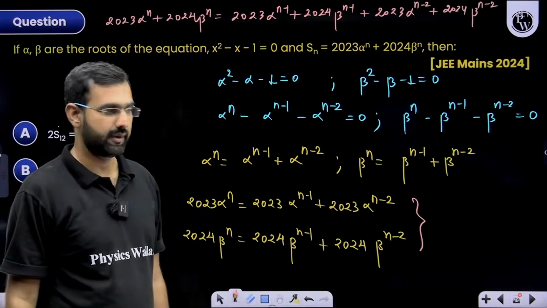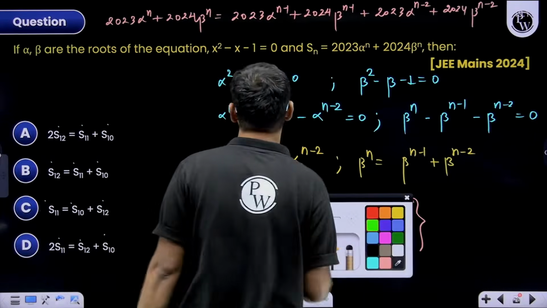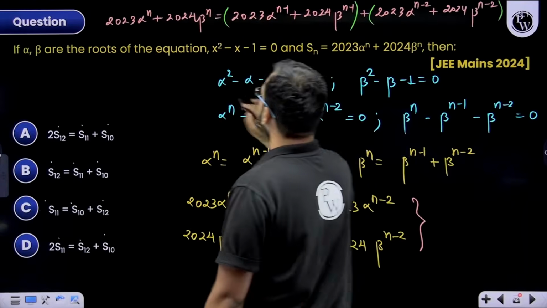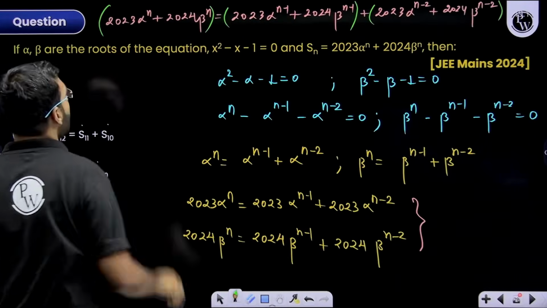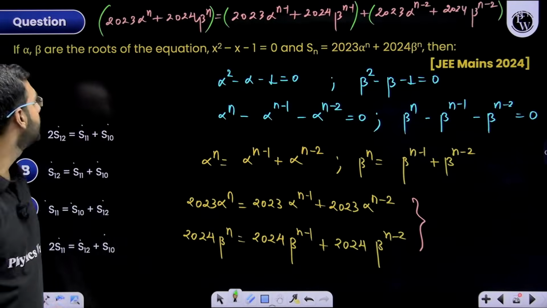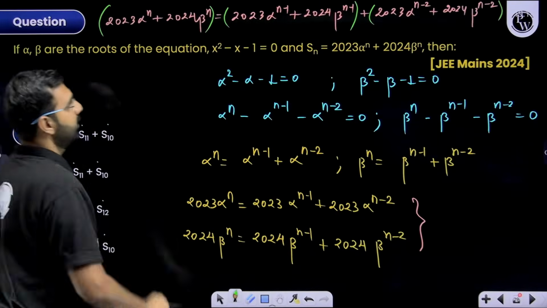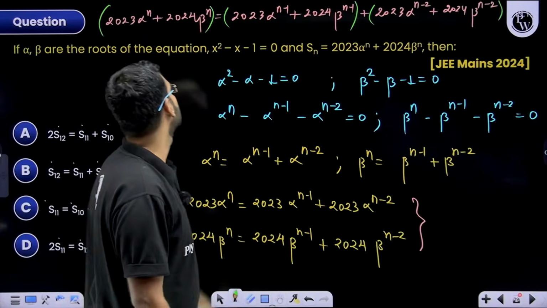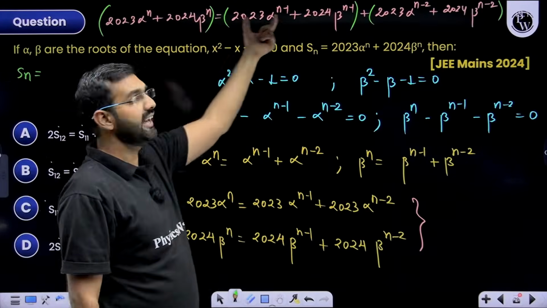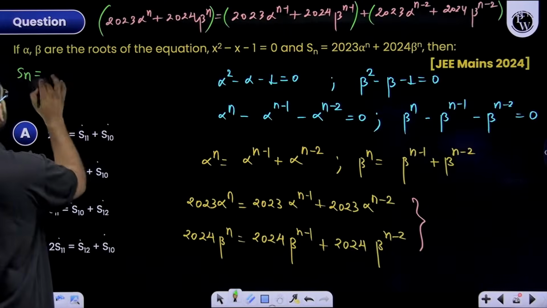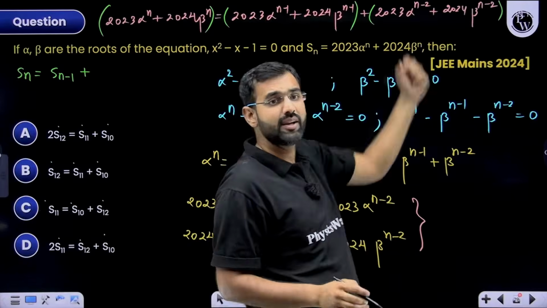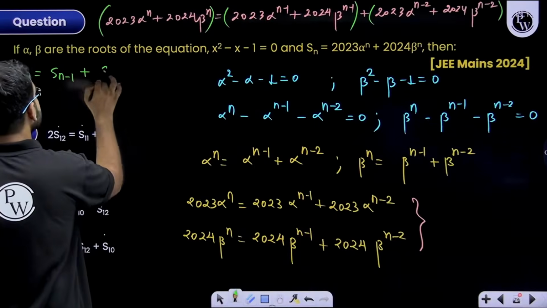Everybody understood that part? Now here, if you are paying attention, club this with this, club this with this, and this with this. Are you not noticing something very interesting here? Are you paying some attention here? I hope you are seeing this is nothing but what? This is your Sn. So on the left hand side, it is Sn, this is Sn minus 1, and that I think is nothing but Sn minus 2. So that's your Sn minus 2.